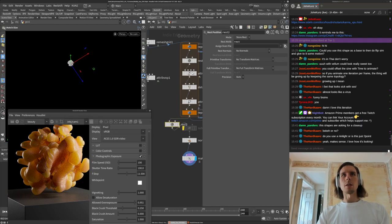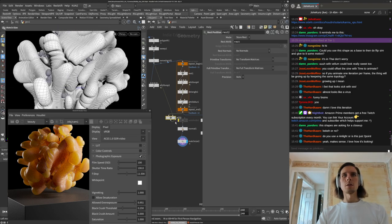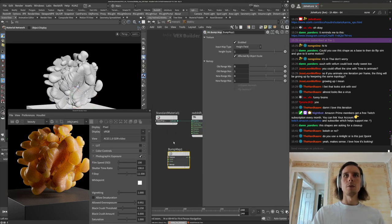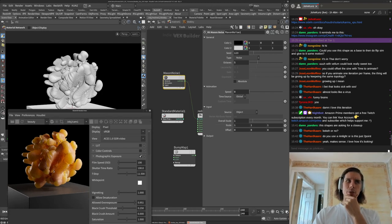So we keep updating the rest each iteration, but then we can grab the initial rest, like undistorted. So that should give us stretched, like the noise should conform to some of those wrinkles and stuff like that a little bit. I think Redshift might just automatically use the rest.